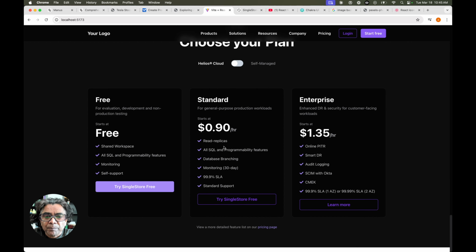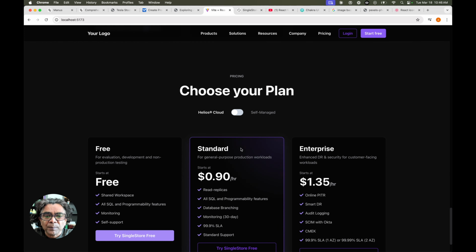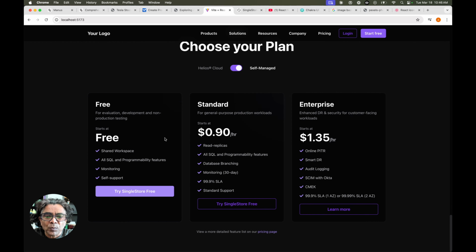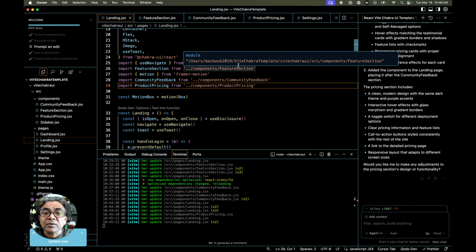Let's come back, and that is our pricing plan. As you can see here, there are two designs applicable. If you want to change the pricing, on an event you can write a particular function and you can actually change the code. So actually I can even show you how you can do that too.